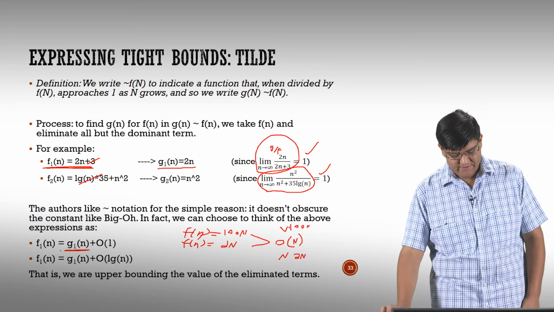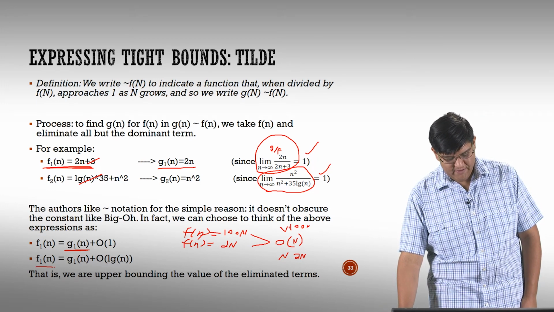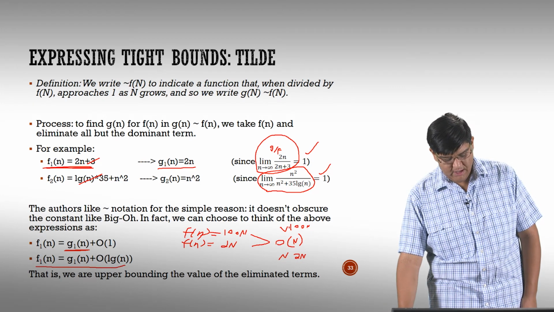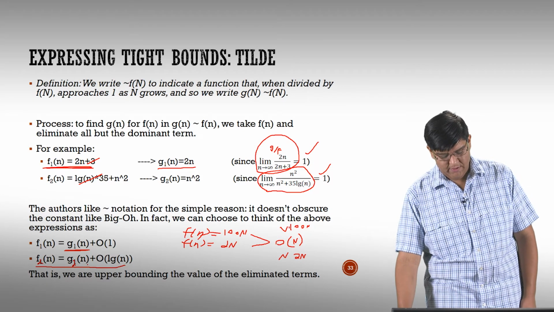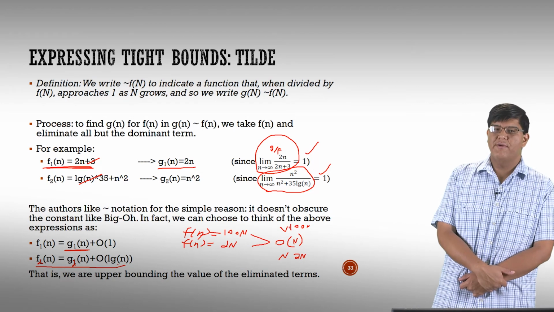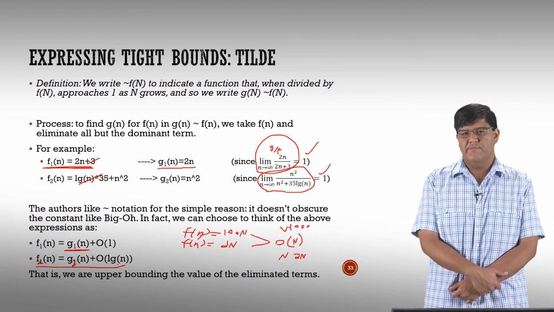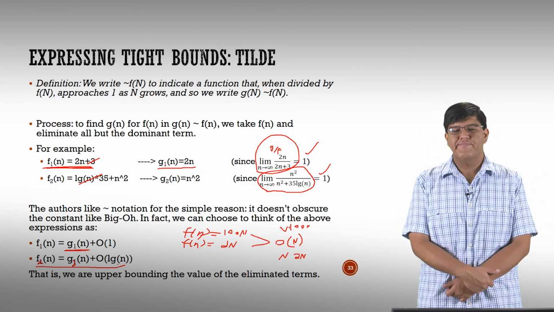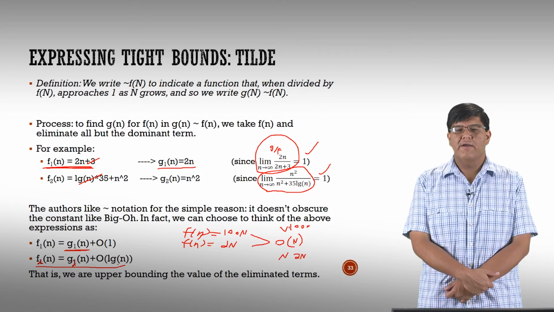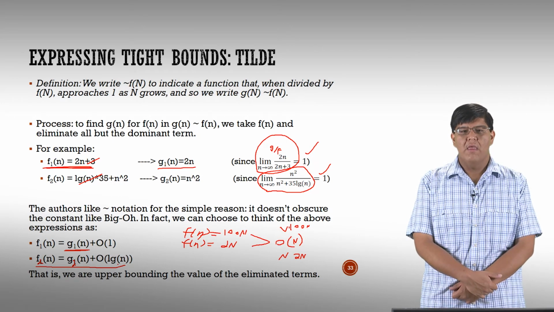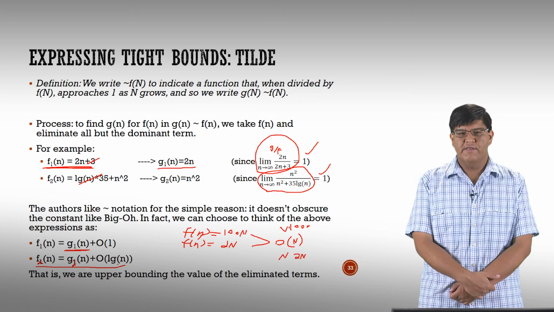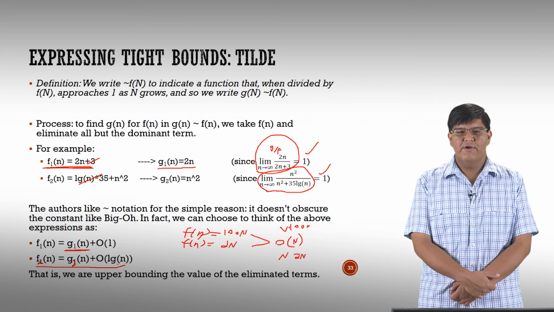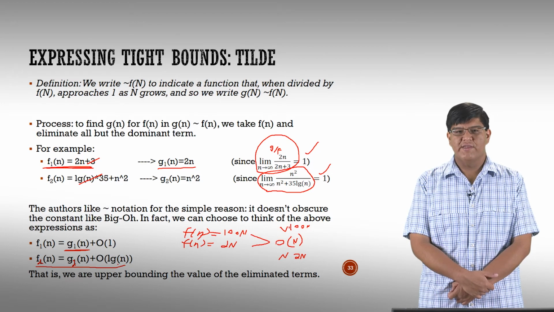The next line there, I have a similar example where I said f of, actually it should be f2. That thing is really g2 plus an error of log of n, because I kept the dominant term and then I threw away the log term. So that gives me a little bit of error. Okay, so let's take a look at some more. Tilde is rather nice because it keeps a lot of detail. Maybe you don't have to worry too much about that relationship with big O, but just know that it contains more information. It's a tighter bound.